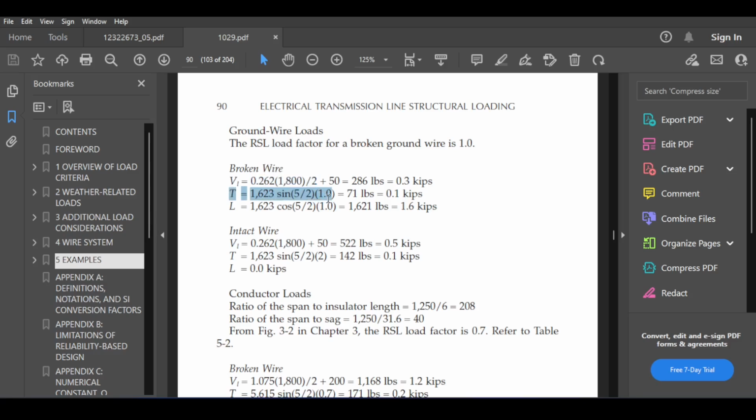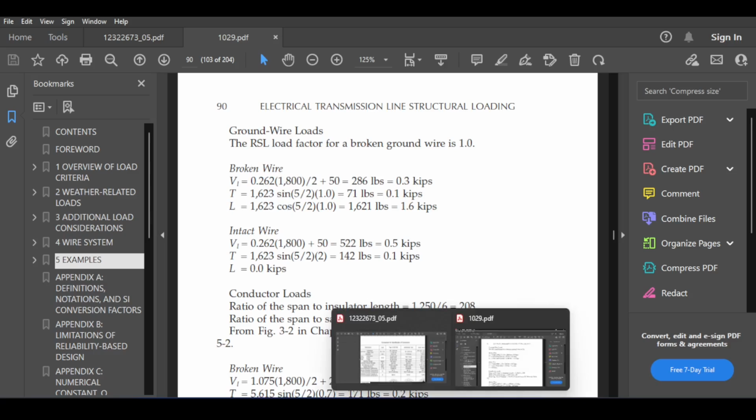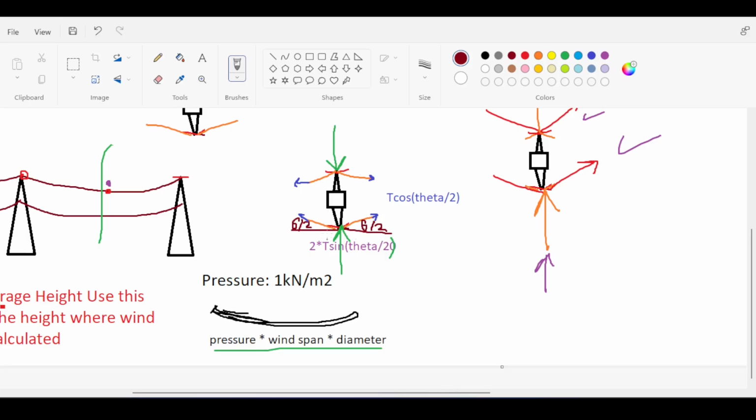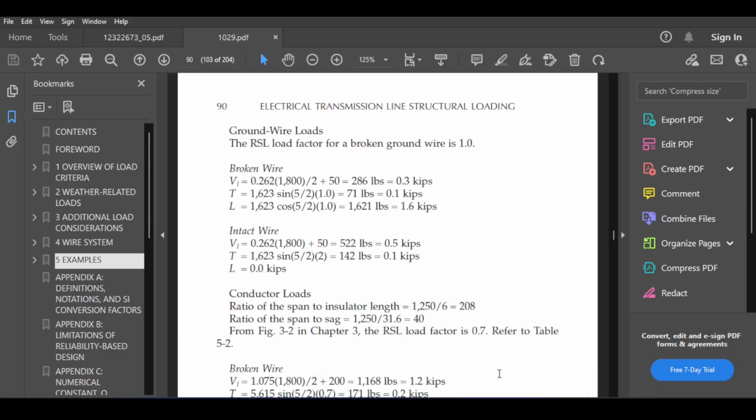You can see the transversal load, and suddenly you see another load which has the cosine here. Because if one of the conductors breaks, then you don't have a balanced load in the x-axis, and suddenly the cosine of the load will act, and it will be a large load. And this is the load that the failure containment structure has to resist, because when one breaks, then you suddenly have the tension on one side and no tension on the other side. This is where the danger is. Anyway, I think that this summarizes everything with regard to loads.